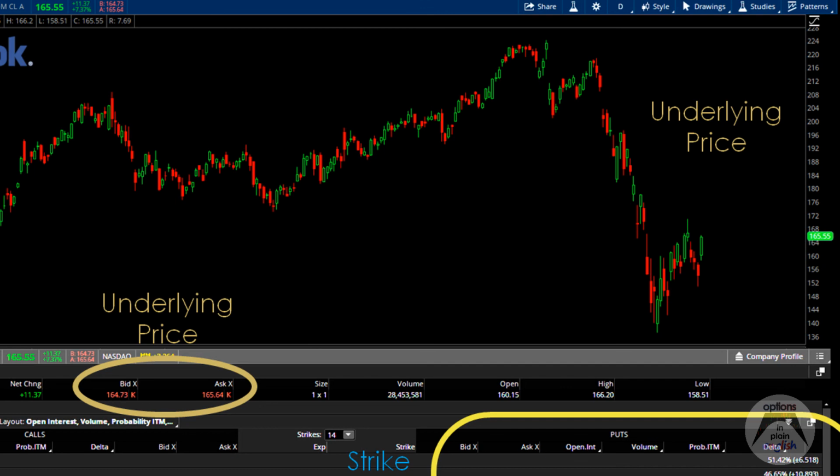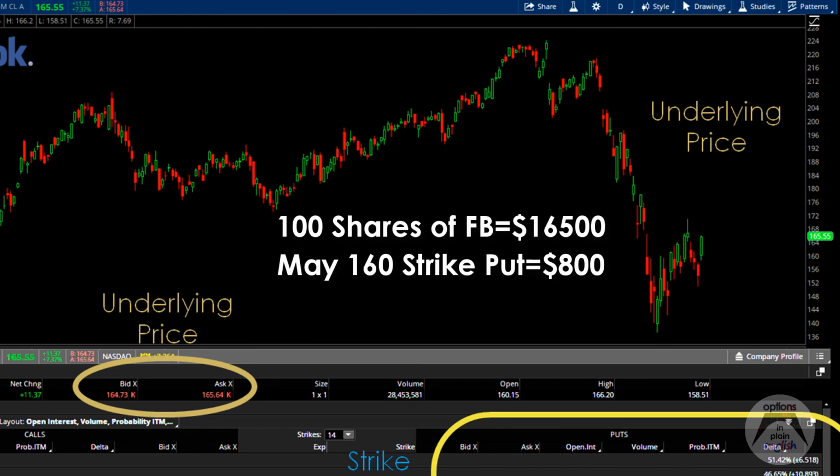The same thing would happen if you, as an exercise, analyze what will happen if at 165 you feel that Facebook is going to go up, but you want to make sure that you don't lose a lot if it crashes. So for example, you could be buying the stock in Facebook at $165. So you buy 100 shares. It's going to have to be 16,500. Or if you have margin, you have to put down half of it. But let's say just 16,500. And then you buy, let's say, the 160 strike, and you pay $8 for it. So $800. So now you're going to have to put down 16,500 and also 800 extra. So it's going to be basically 17,300.